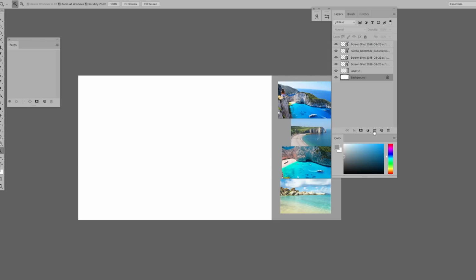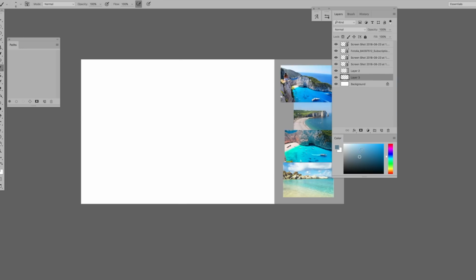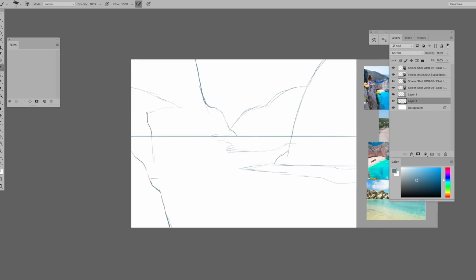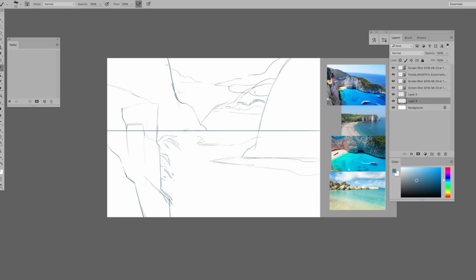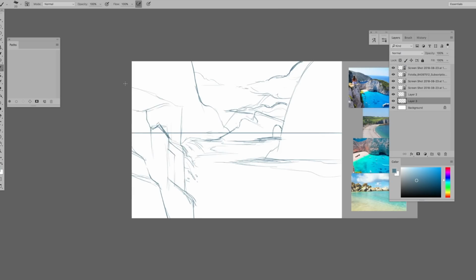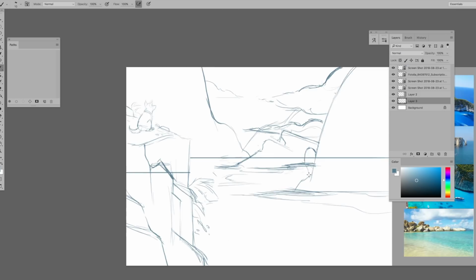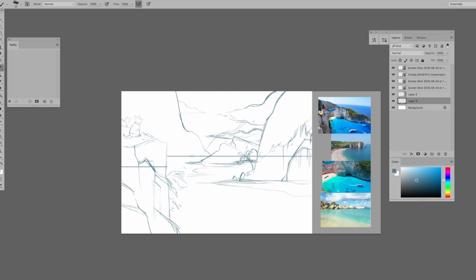Enjoy! First, I looked up references. Google whatever kind of environment you're drawing. Using references or drawing environments from life is a great way to learn. So here I Googled some island references and I put them on my Photoshop canvas. I like putting my references directly onto my canvas so I can work in full screen mode and still have them in sight. Don't worry about making your layout look just like your references. Just use them as inspiration and draw whatever you want.